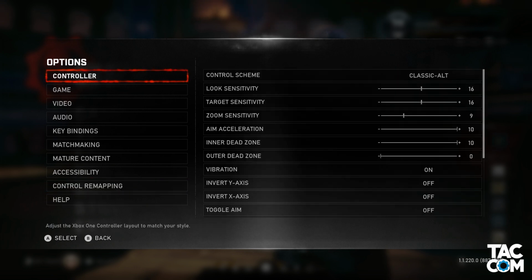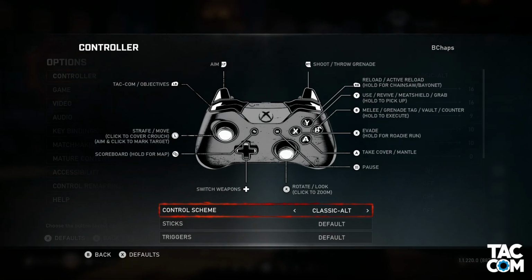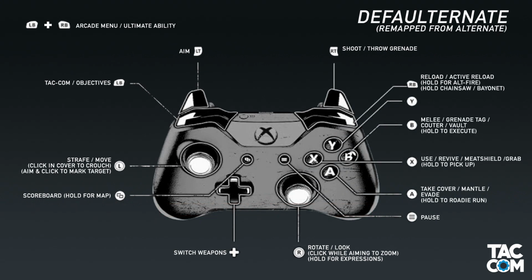Note that your controller layout screen won't change to reflect this, but like I said earlier, we made our own screens, so here's how it will actually function. Also note that here you can't remap the combo of RB and LB, so you're stuck with having your ultimate and arcade menu on that combo. Besides that though, this basically looks a lot like default, so why would anyone use this over default? Well, I'm glad you asked.